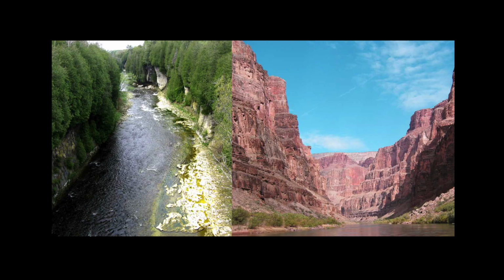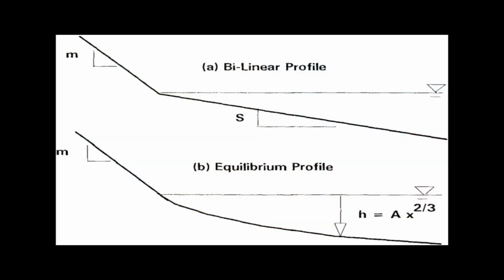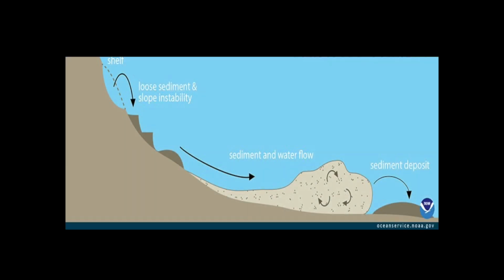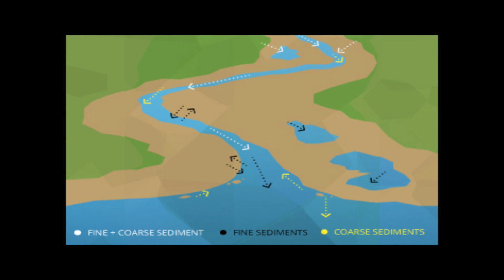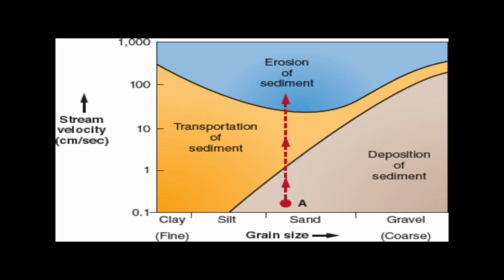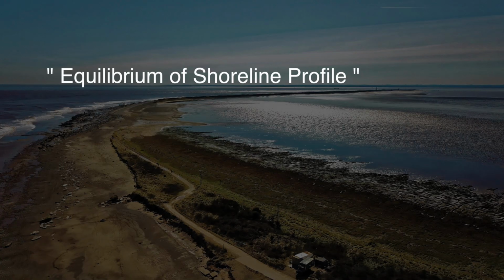Equilibrium of shoreline profile. The coast is subjected to marine erosion as well as deposition. The erosion and deposition are mutually interrelated and try to attain an equilibrium in its shore profile. When the rate of sediments deposited on the shore by the process of deposition is similar to that eroded by the process of marine erosion, such an equilibrium between the rate of erosion and deposition by the wave action is called equilibrium of shore profile.